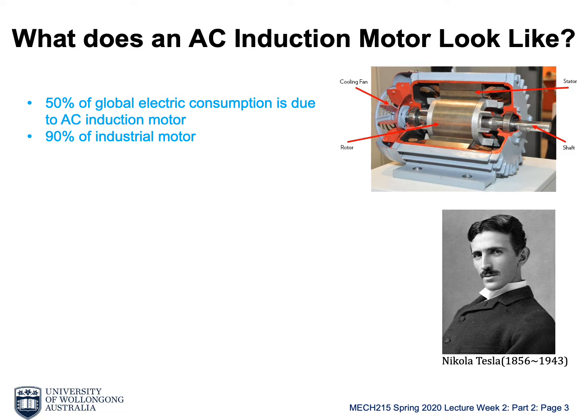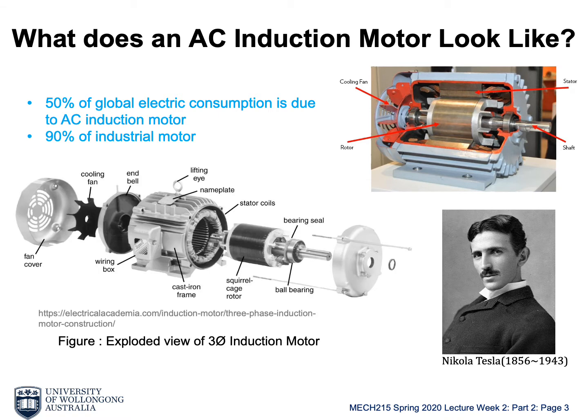You can see the figure of the motor. There's a cooling fan on the left end, and the shaft on the right, going through the center, and the shaft is connected to the rotor in the middle, and outside is a stator. So if you have an AC current going through the stator, then the induction current will be generated inside the rotor, and the rotor will move inside and turn the shaft. This is how they generate the movement.